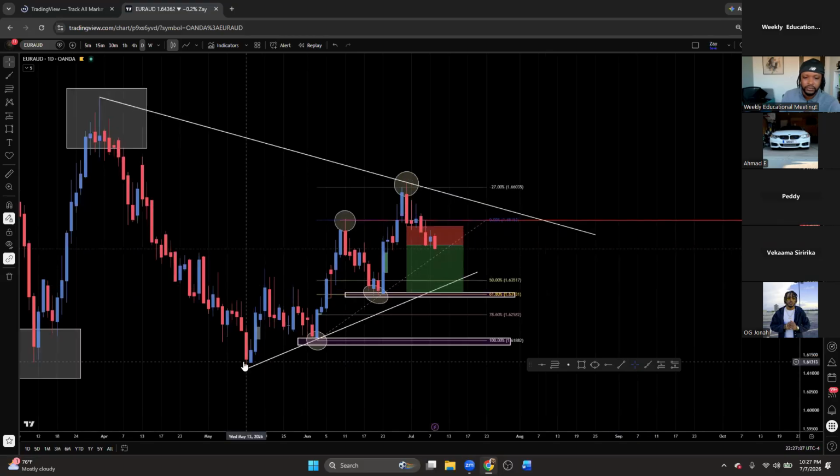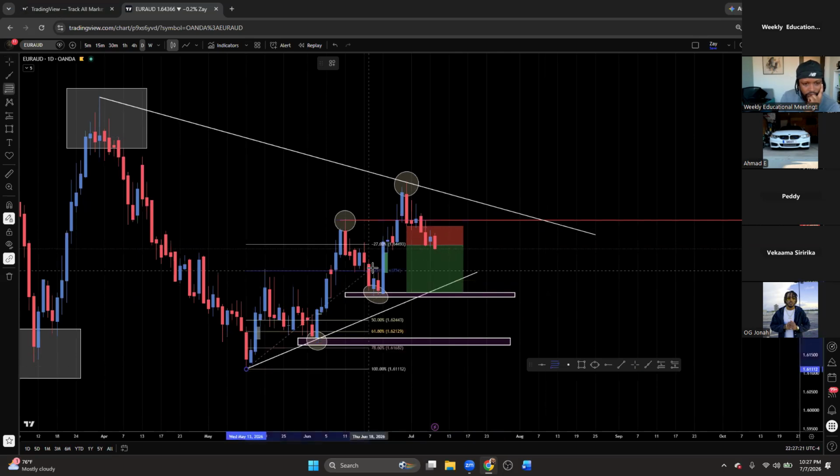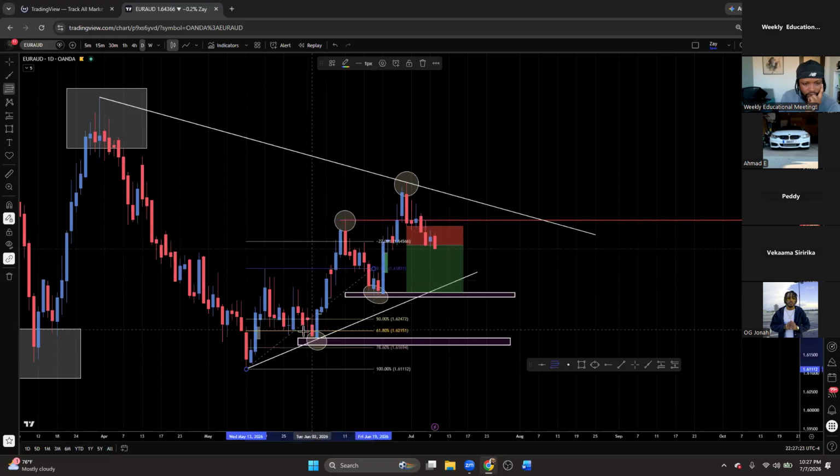So from here, from this low to this high, we got a higher low here. All right, so this is what I love to do, guys. Kind of like to see what happened previously. So if I go from this low to this high, right, we can see we got a nice 61.8 retracement. I want to show y'all something to see. This is what I need everybody to really understand.